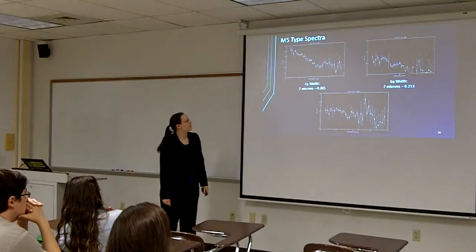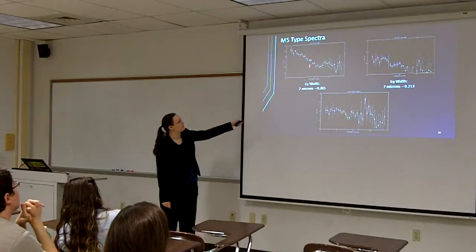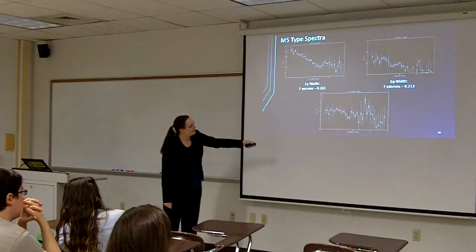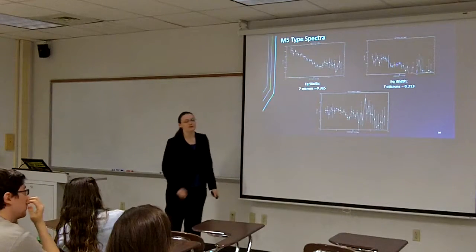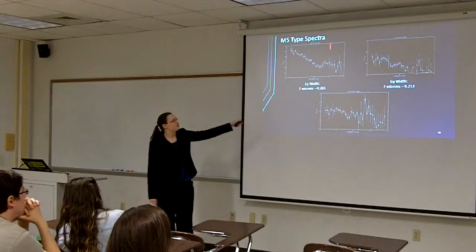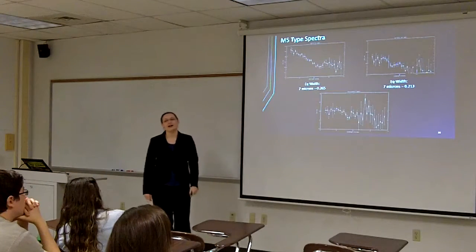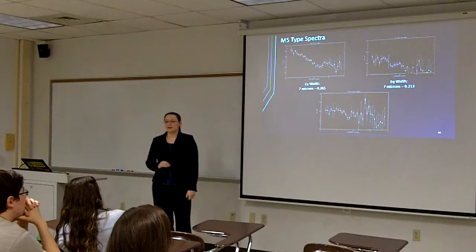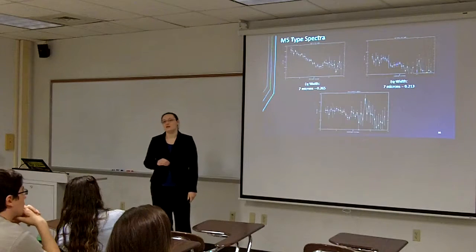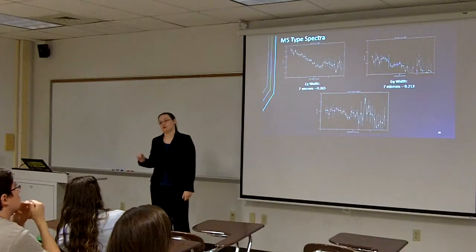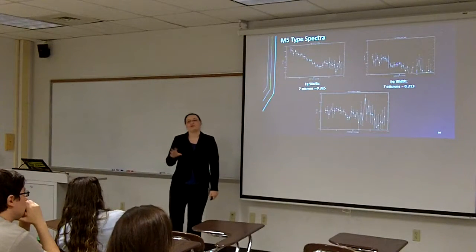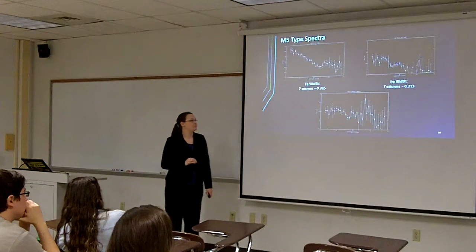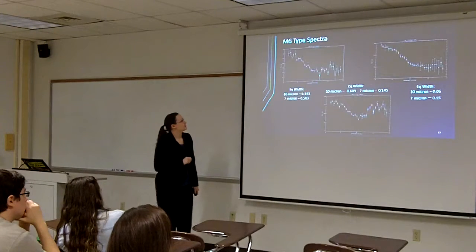Going on to M5, 7 starts to appear, which hasn't really happened before. I don't know why I included this bottom one because it's kind of a mess. Everything starting at 10 microns and above has a lot of error in it. My best guess is that it's probably due to some kind of instrumental noise in the data because it's consistent through every single spectrum that I looked at. So literally everything after the 10 micron feature is unreliable because it's got very big error. But we're going to try anyway, just because we're stubborn.